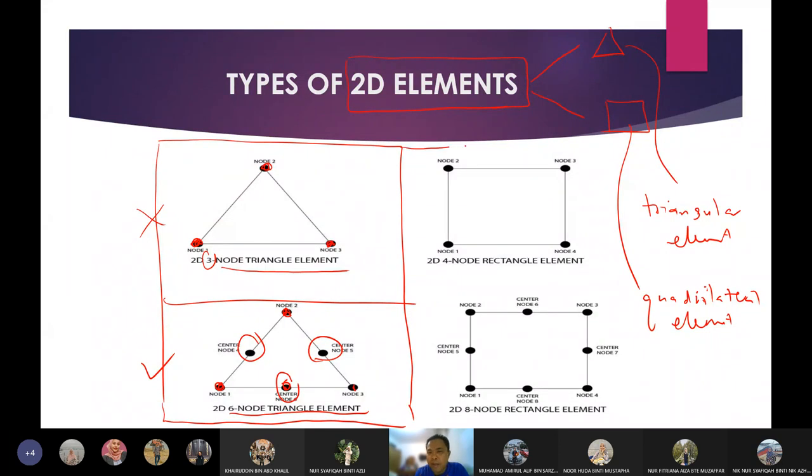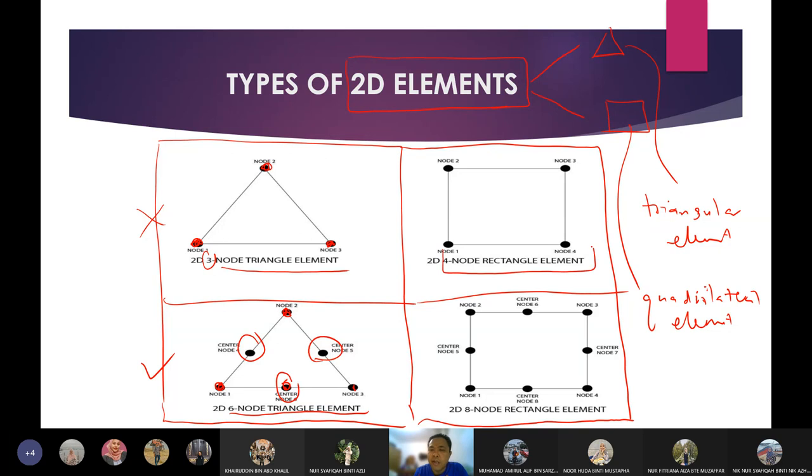That's why we have another element called the quadrilateral element, or some people call it a rectangular element, where you have four-noded elements. And the much better version is you have 8 nodes. Okay? So you have 8 nodes on one element only. So this is much better than this and much better than triangle. But why did they invent the triangle element? Because there are a lot of reasons for it. Even though the triangle element is not as good as the 4-noded or rectangular element, it has certain applications.